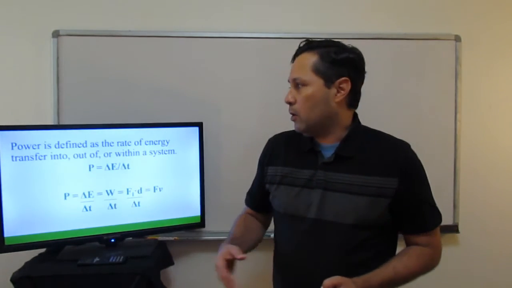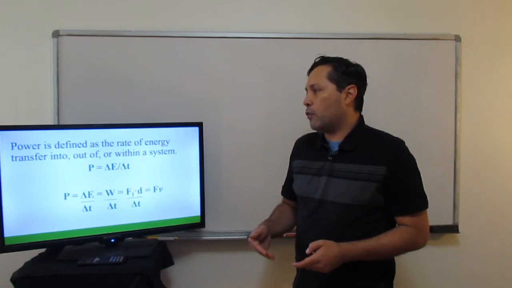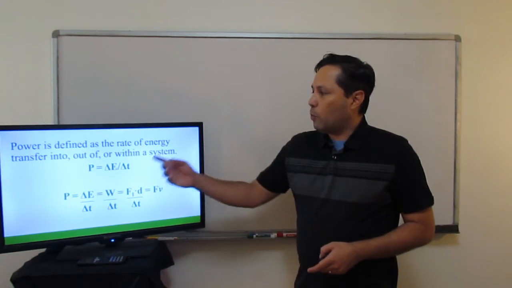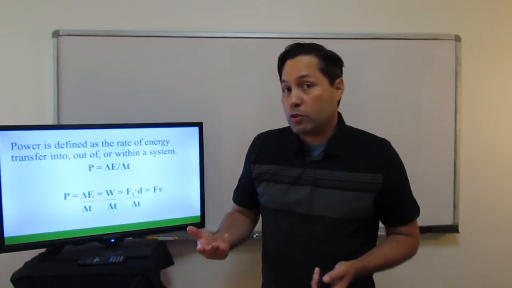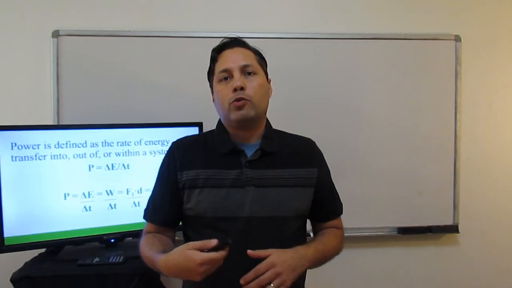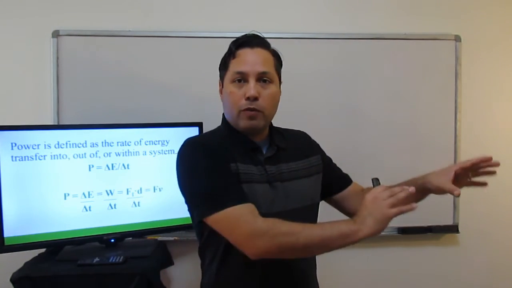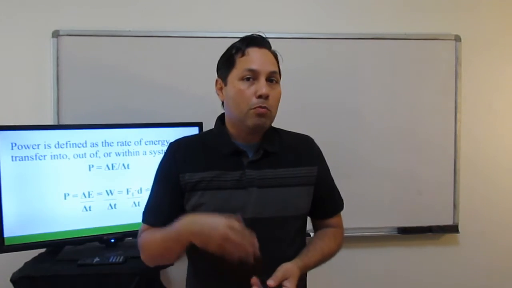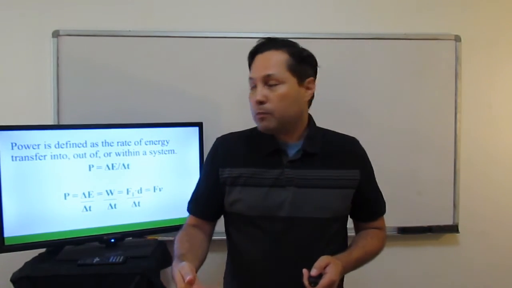Now what about power? Power is defined as the rate of energy transferred into or out of or within a system. So power is equal to the change in mechanical energy, which is also work, divided by time. So if I push that object over a distance, but it takes me a lot of time, I use less power. But if I put force on it over the same distance, but do it much quicker, in less time, that's going to require more power.